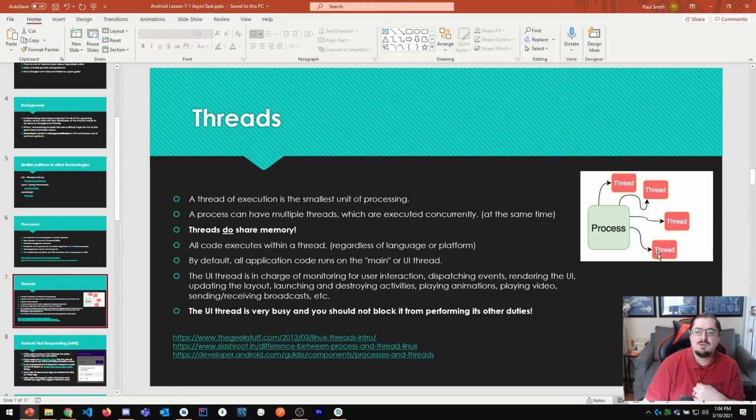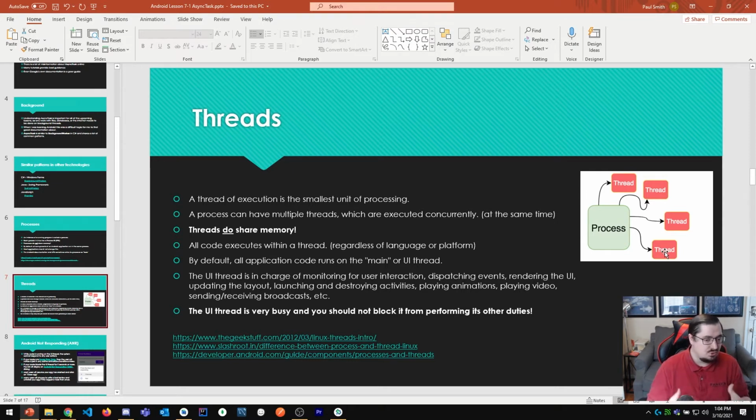And maybe then there's a fourth thread that's going to the Facebook servers and getting more posts, right? So all of this stuff can be happening at the same time, oftentimes without the user really realizing all of the different threads that are going on, okay? Each of those threads can be running code at the same time.